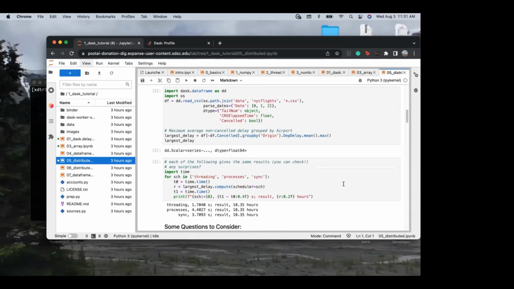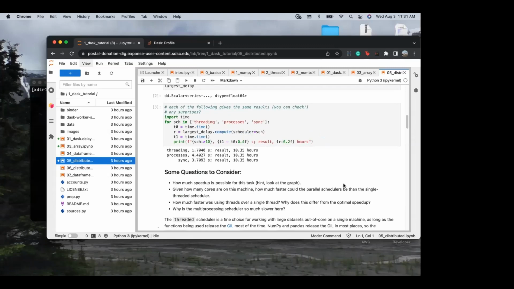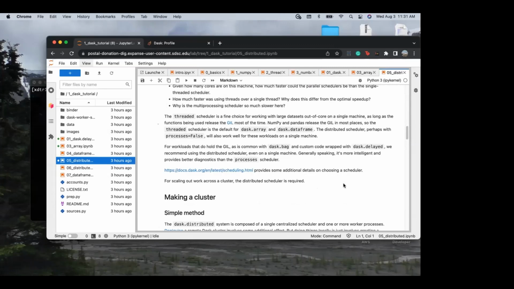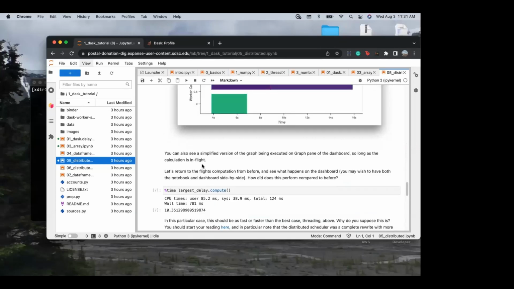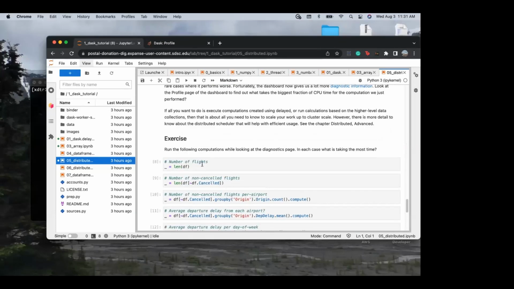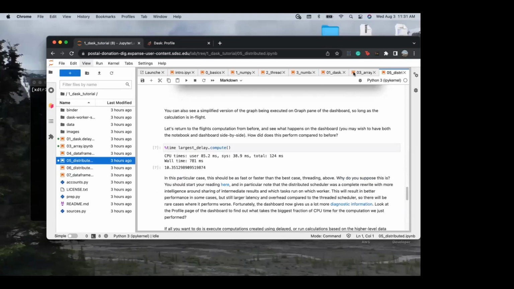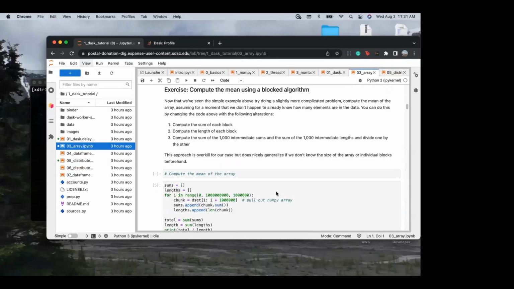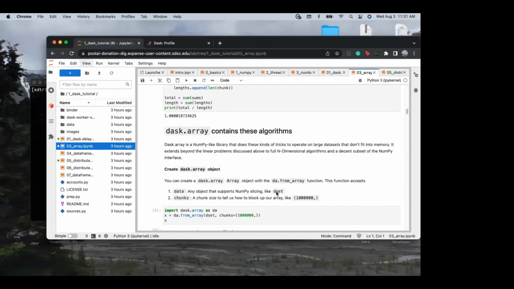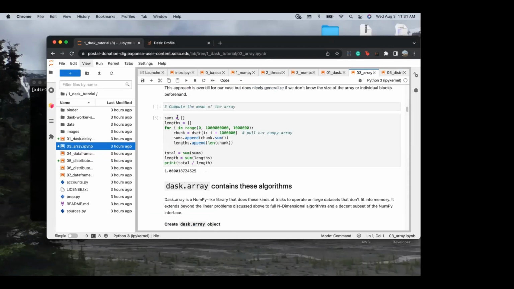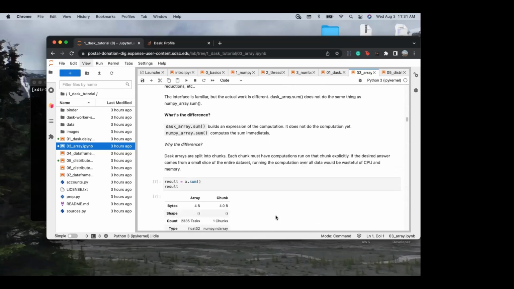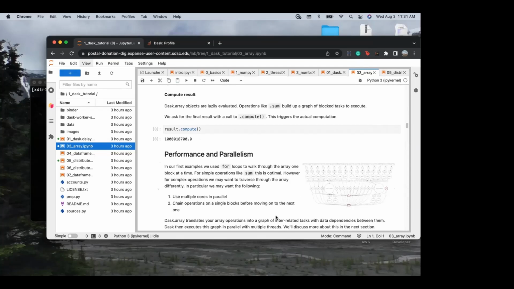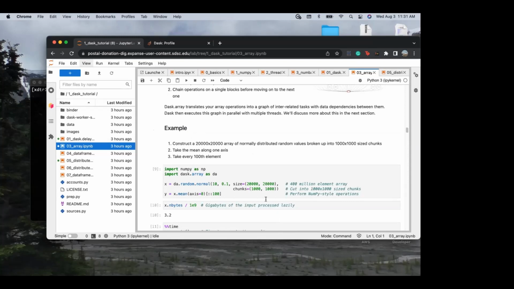One thing I forgot to mention is some of these notebooks have small homeworks, like exercises. Let me go back to the other one. If there are 3 dots, you can just expand that if you want to see what the code is. All of them should have the answers built in. They're just not visible immediately.